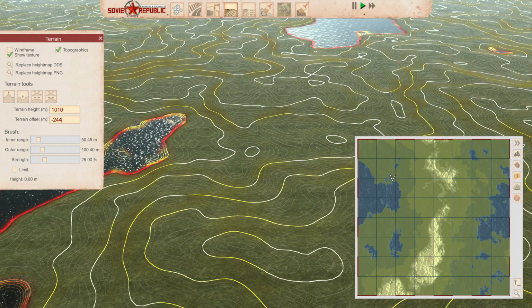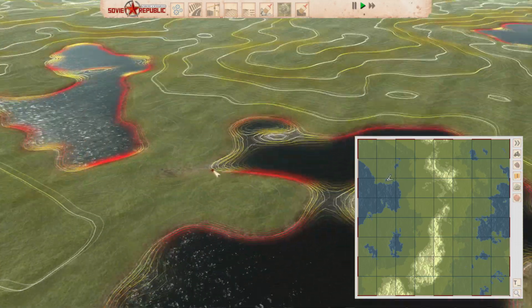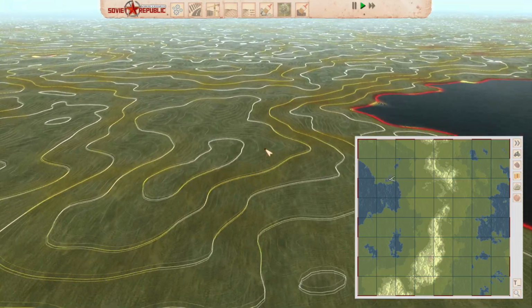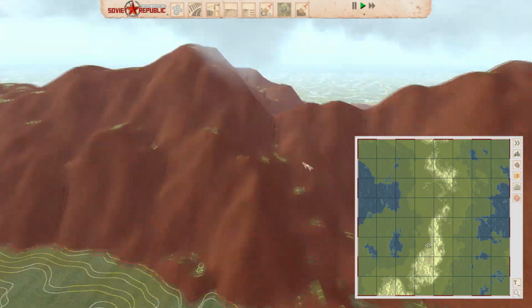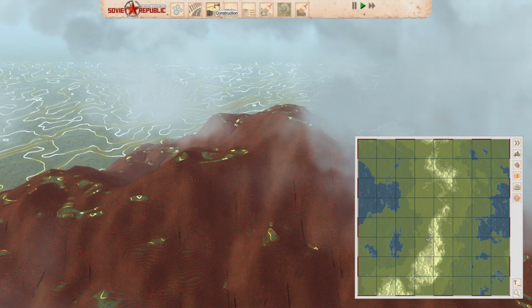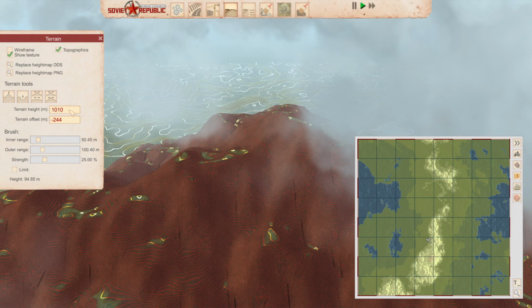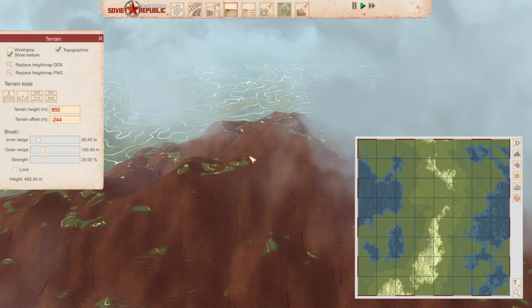So if I add on, say, 1010, what you'll see is that the game has magnified all the heights a little bit. I think what it does is it raises the main height up here. So if we go here, you'll see the mountains all get a little bit higher, and it pulls up all the other terrain around it. So if I put this back to 1000, the mountain drops, but everything else drops around it. Say you want your mountains to look a bit higher, or possibly if we go down, say to 950, like that, you'll see that the terrain goes there.